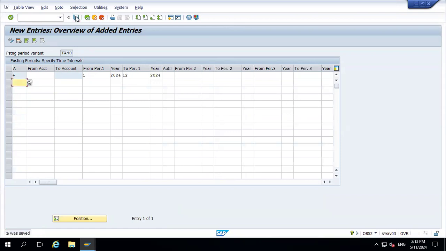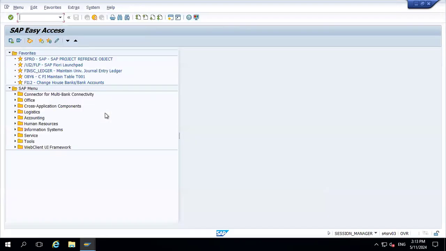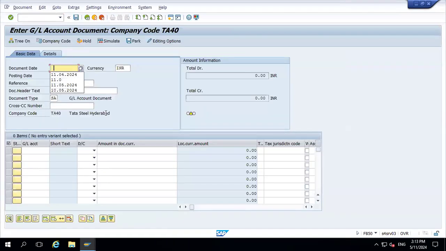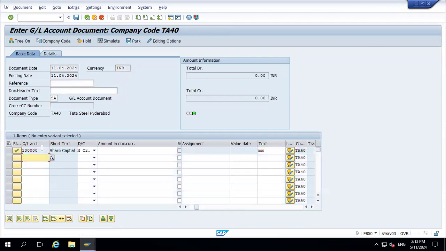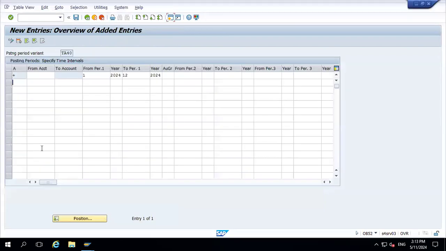Now, if I save, if I don't give the individual account type here, then what happens? I will be able to post for all account types in any month, April or May or June, any previous month I will be able to post. The system will not stop me, right? See, if you look at here, is it stopping me? No, sir. Yeah.